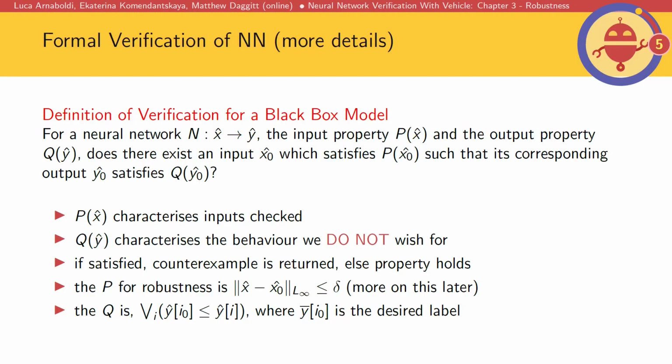Now, the most common property, the one we'll be looking at, is robustness. This is one variation of robustness. There are several others, but I don't want to dwell on them too much here. Let us just say that given two images which are similar enough, or rather the epsilon only changes by a little bit, the classification doesn't change, right? So we have a panda, we shift the inputs a little bit, we want to maintain that it's still a panda at the end. This is called classification robustness, the simplest one to define.